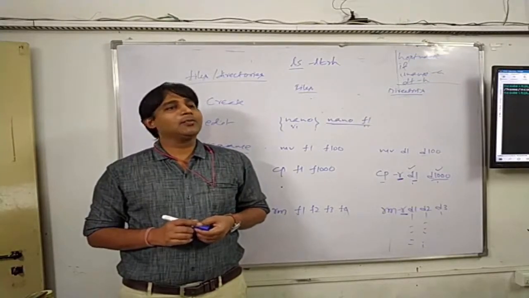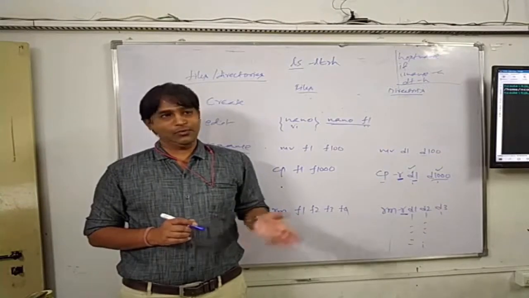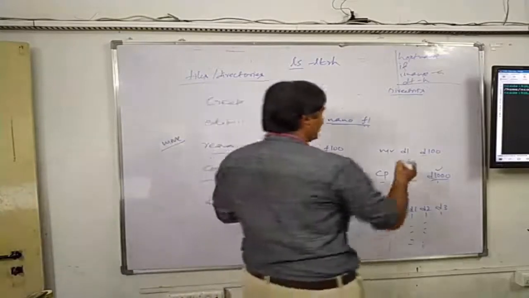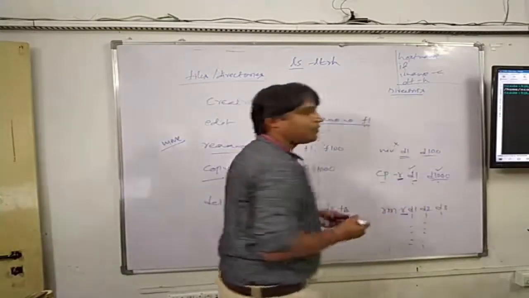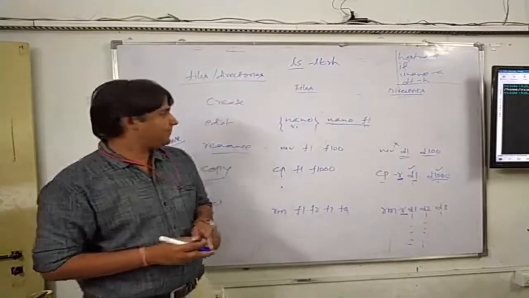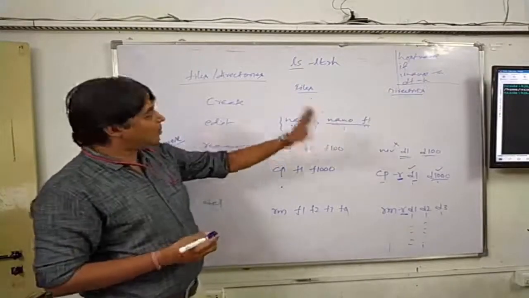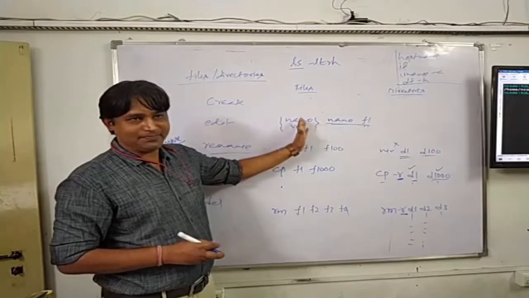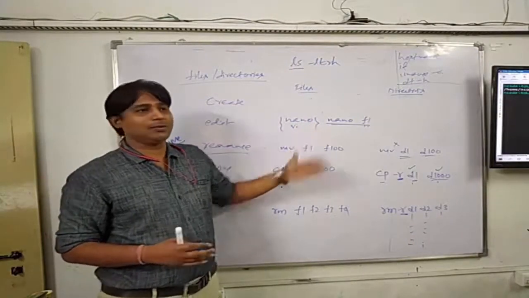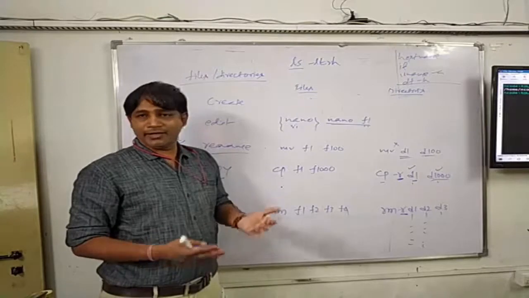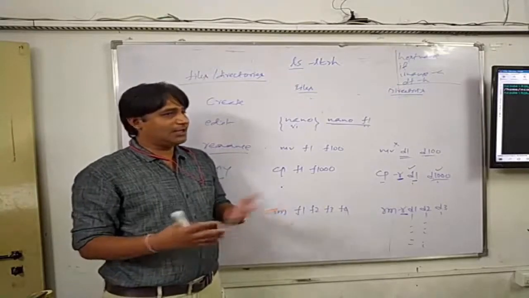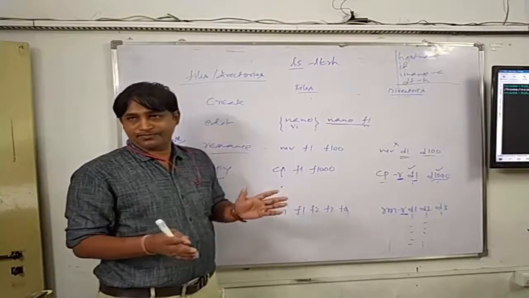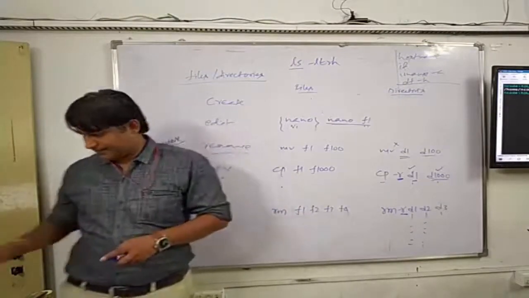For renaming, move file 1 to file 1. There is no move -r. You don't have to do that. Directories also get moved with the same move. Right? Only 5 commands. Most of the times, this is more than enough for your survival in a Linux system. That's what you would be doing on a Linux system. You open a configuration file, you edit it, you save it, you close it, you're done with it. Then you rename the files, you copy files from somewhere to here and there. That's a general process. All right?